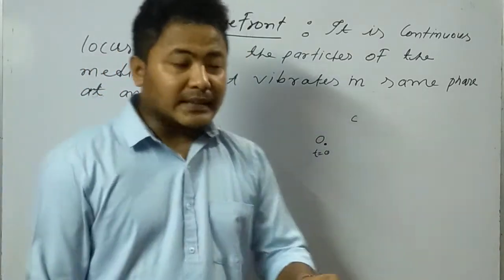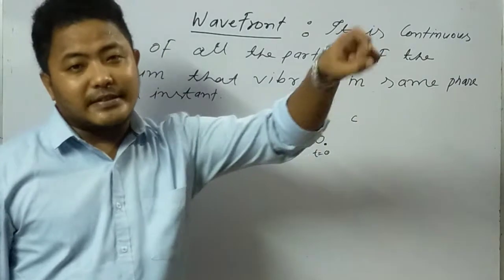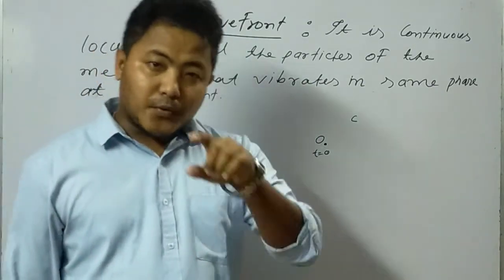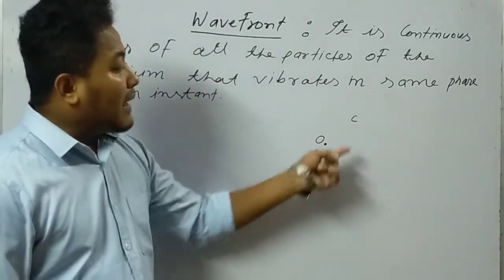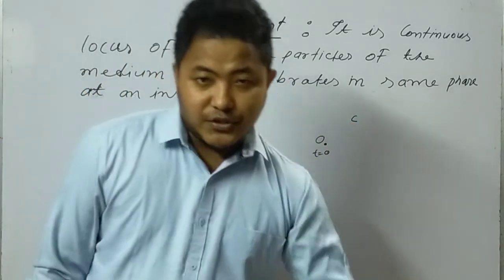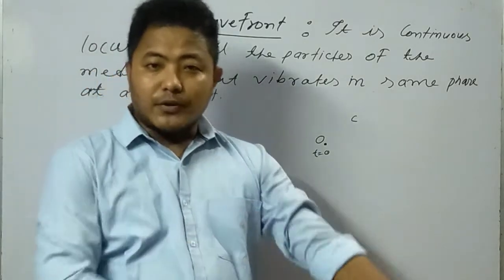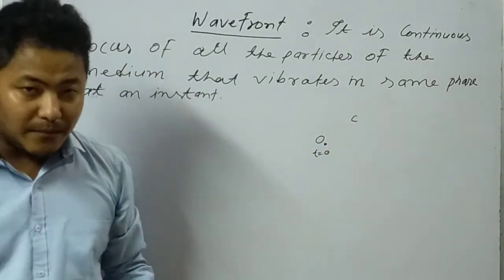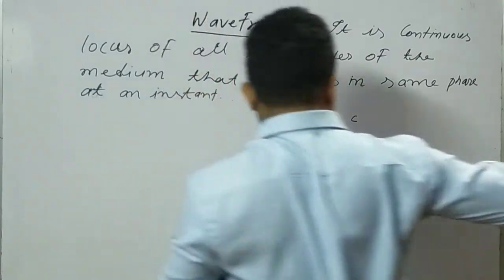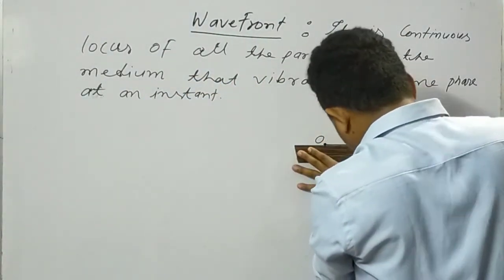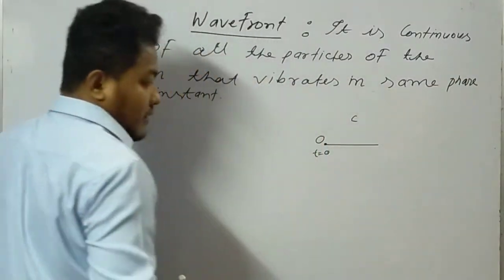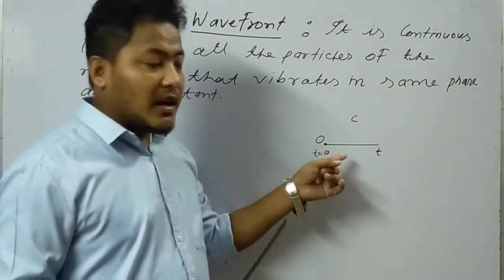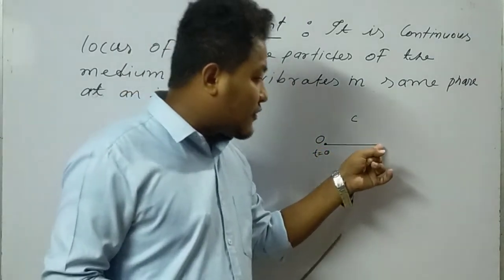So if we want to know what will be the positions of these particles after time t, we can find out the position of the particle after t time by multiplying c and t. Am I clear? Since velocity is equal to distance upon time, distance is equal to velocity into time, or speed into time. So if we multiply c and t, that means after t time, if I consider this much is the distance, this is the position of this particle after getting disturbed at t time. When t was 0, this was the position, and after t time this particle has arrived at this point.